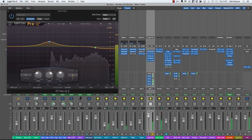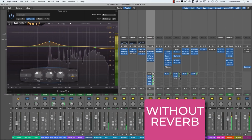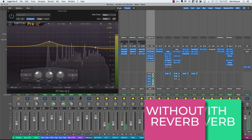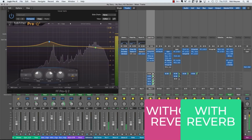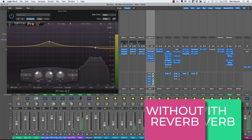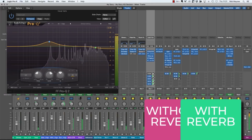Assures me just hold on, it won't be too long. Without reverb. I got you. With. Assures me God said, just hold on, it won't be too long.